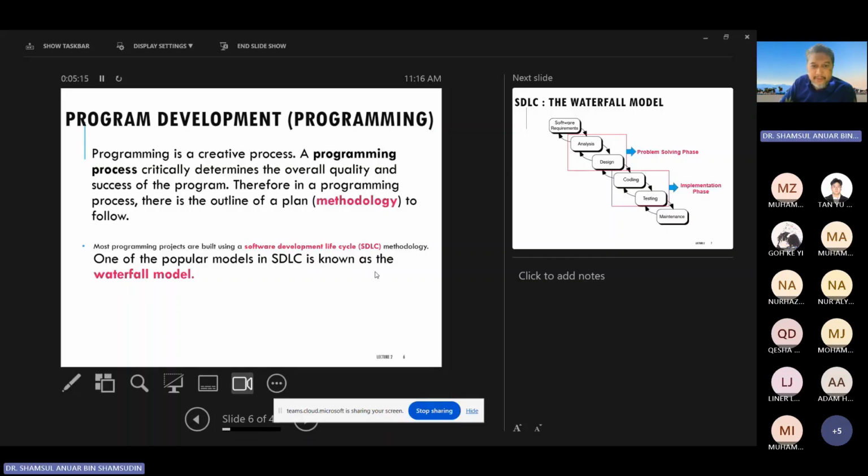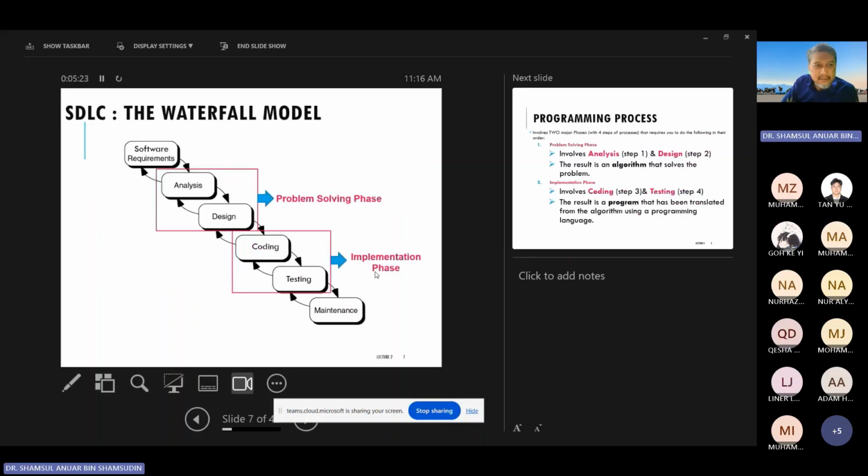Okay, one of the popular models is the SDLC. I forgot what it stands for. This is the SDLC waterfall model, or cascading. It starts from the top where you understand the software requirements, and then you do analysis, you do design, do the coding, do the testing, and then maintain it.